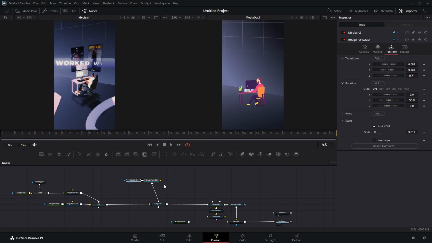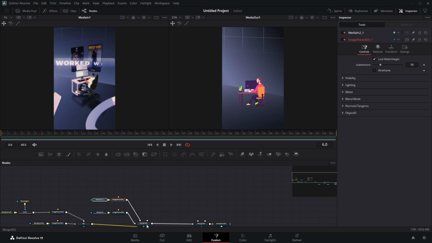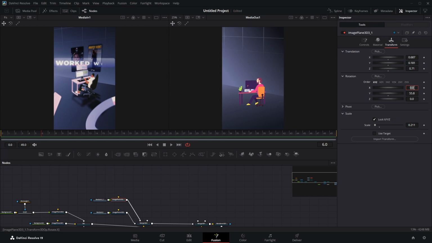One way we can do it is just copy this again, put this over, like this, merge it over, go to the image plane, go to transform, X values, go to 90, and just bring it down to right here, and adjust it just a little bit to somewhere around here. We can check this lock XYZ and just readjust our Y value. So we can make the shadow a bit bigger like this, and let's just get it over here. So something like this should be okay.